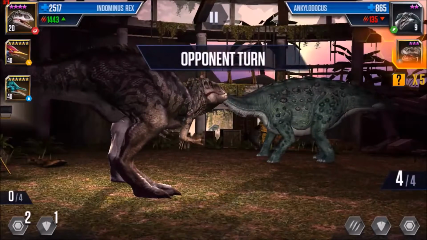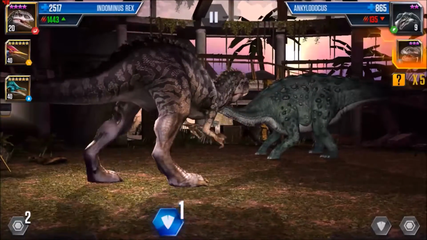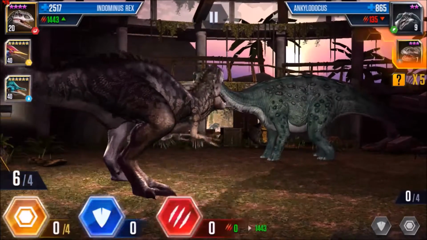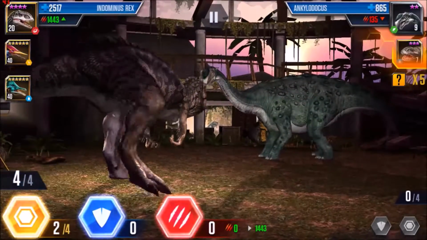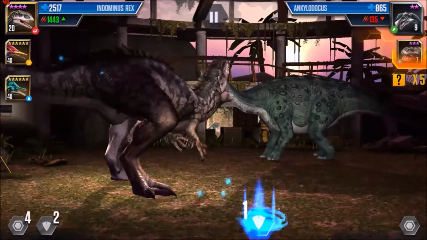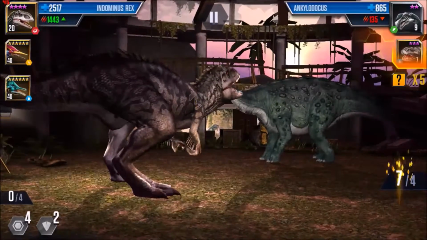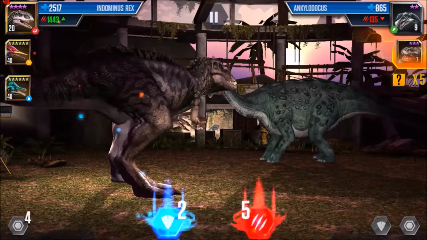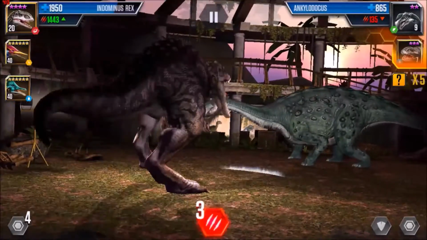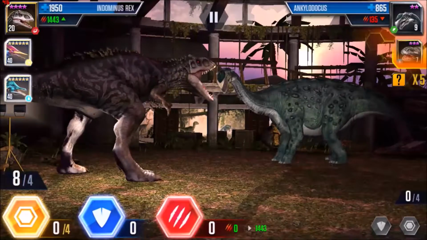Okay, so you want to keep the class advantage. As you can see, the next guy's an amphibian. So, I can't really bring a pterosaur against this guy. So I'm gonna have to bring my Prinosuchus back. So once again, building up my reserve, because I outclass him. Oh, he attacked 5, I blocked 2. Okay, so that wasn't too bad. So he's got nothing left.